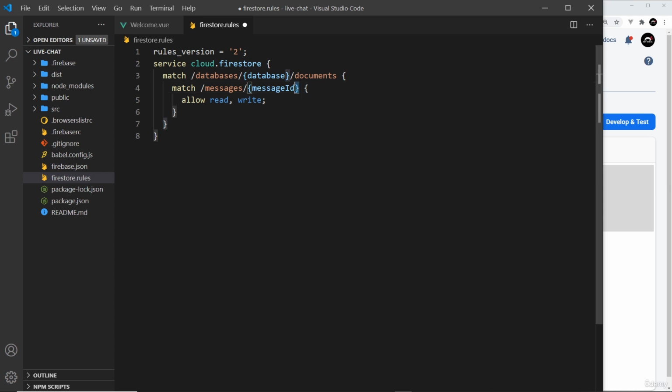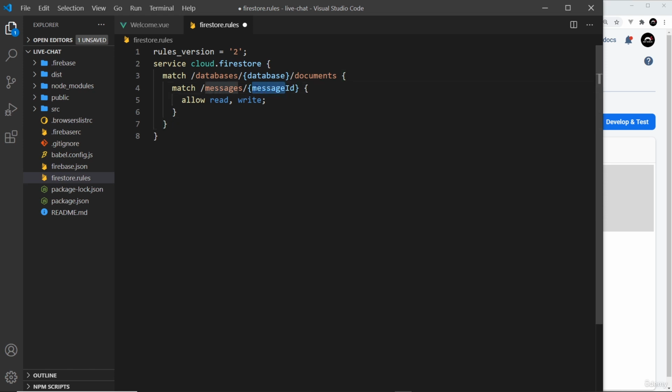So this does the same thing, but also it captures the ID of the document we're trying to get, if you like. So if we're trying to access a specific document, we can then capture the ID of that document and use it inside our rules. Now we'll see more of that later on, so don't worry too much about it, but just know that we can capture the ID of the document when we use a wildcard like this.